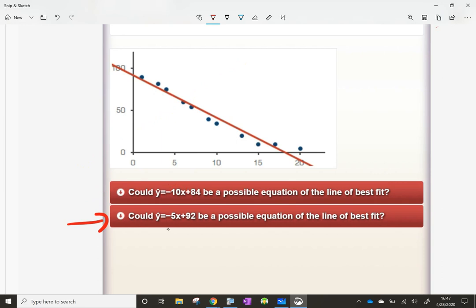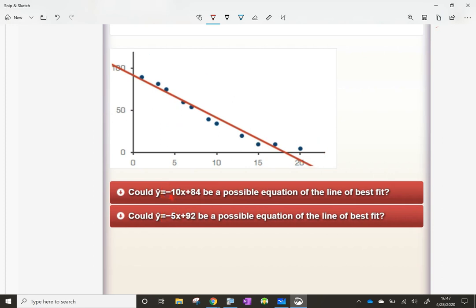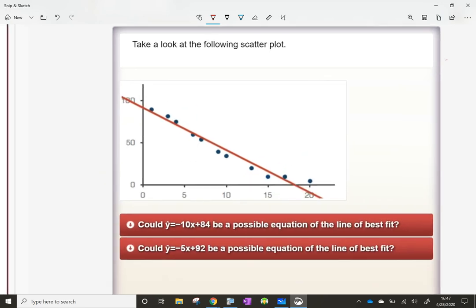How could I have an equation with a positive slope if my line is clearly negative? So both of these are negative, which is why, like I said, nothing jumps out at me as being odd. So here's what we would do if we want to calculate. Let's find 2 points that are pretty much on this line. It's really hard to say since you don't have actual data values, but let's try finding one at 5.